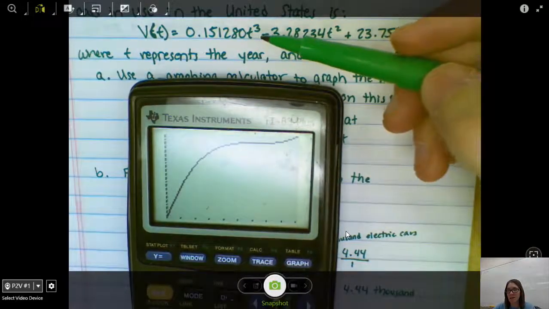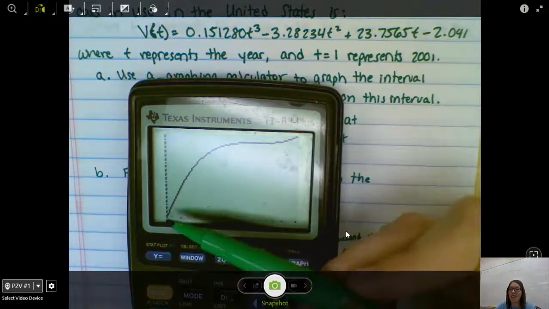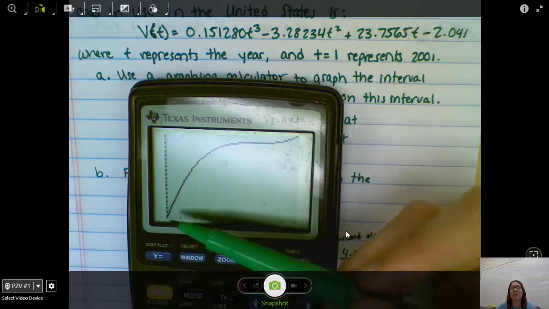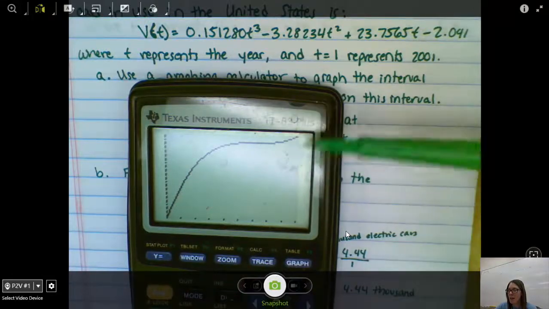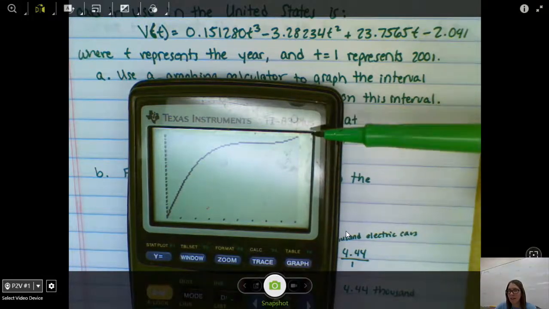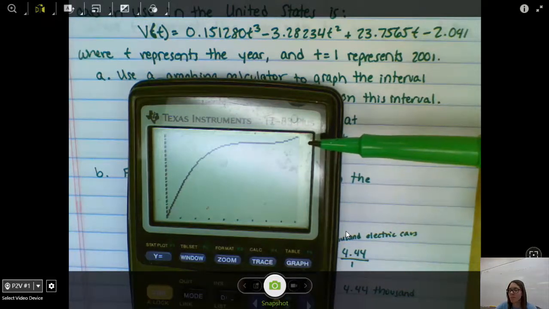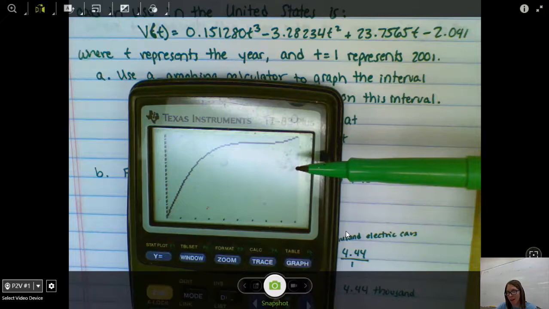My equation is cubic, so remember what the ends are doing. My end on the right is going to keep going up forever. The end on the left is going to keep going down forever. So in this problem, where our y value is the number of electric cars, that's not going to make sense because that means eventually I would have a negative number of electric cars. Probably not going to happen. And same thing with the right side here. As our time increases, we aren't going to have 8 trillion electric cars in the United States. That's just not going to happen. Even if everybody in the United States had an electric car, we're not going to reach that big of a number.